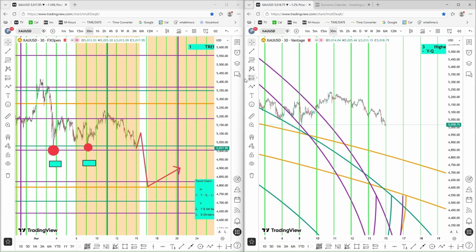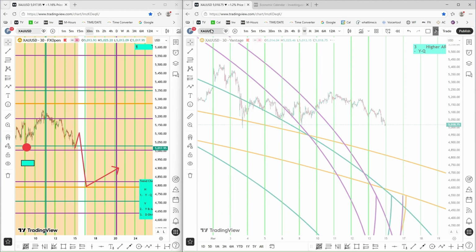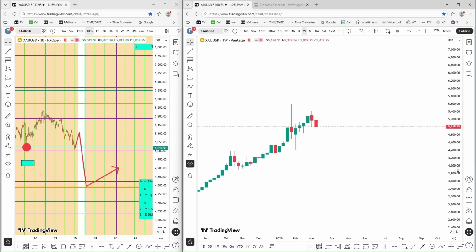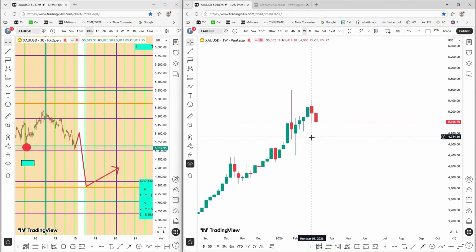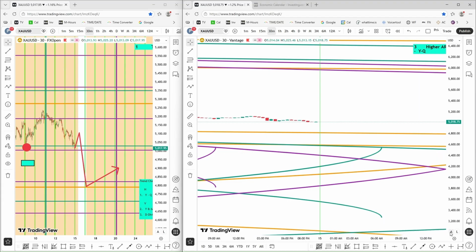First of all, if you go to the weekly time frame, just by looking at this, what do you see here? You see 2 weeks of red candles for gold. A third one is needed to complete the 3 black crows. And then gold would have found its footing somewhere around 4,800 within next week, so that it can have a greater push, greater momentum to go back upward. So there is still some falling for gold next week.